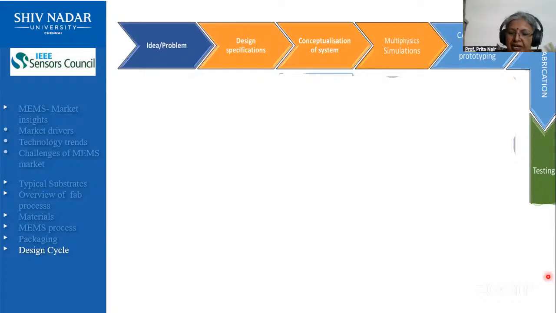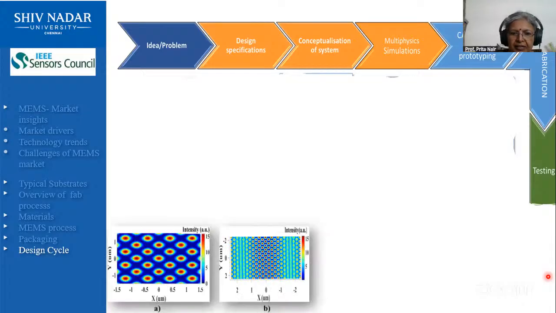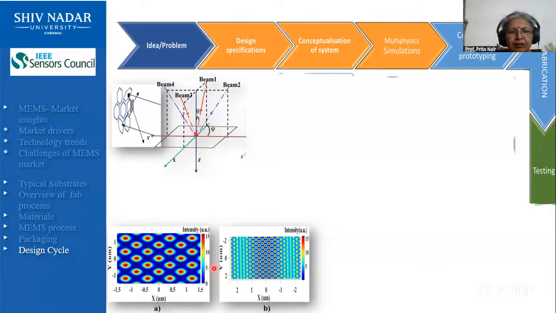So when you have an idea, this is my last slide. When you have an idea or a problem, let's say I take this example where I wanted to create this kind of a break in the structure. To create that, I knew I had to do an interference and have multiple beam interference. So I worked out, okay, if I'm using mirrors, what kind of angles through which should I turn to create this pattern? So I do a simulation first to find out what should be the pattern here, and therefore what should be the angle in which the light should come in. Then I work back and see how much the angle through which the mirrors should turn, right? And then I look, now I have the design specifications to create the structure.